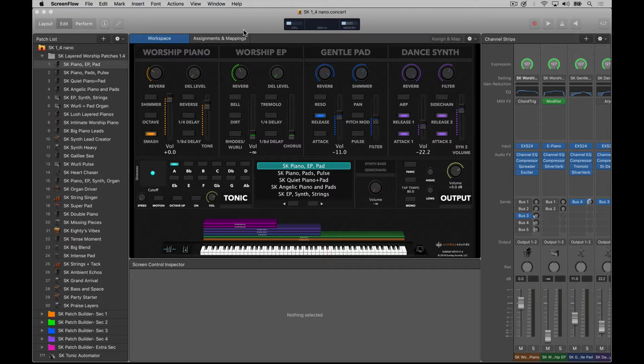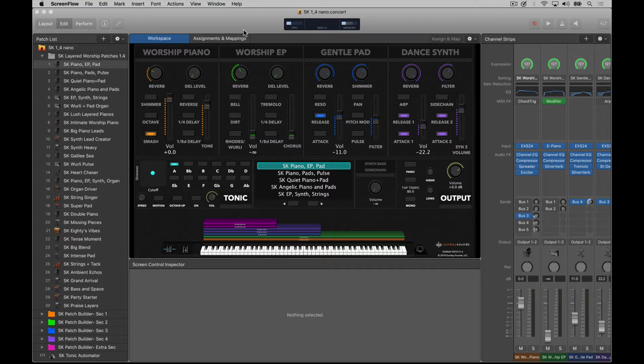So if you're a new MainStage user, or if you're new to Sunday Keys, I highly recommend that you use a pair of headphones just plugged straight into the headphone jack as you're starting to learn how to use Sunday Keys. Or if you don't have a pair of headphones like that, even just using the built-in speakers the very first time that you open up the template is a great idea, so that you know if you have any issues there that it isn't with your audio equipment, it's got to be with your MIDI hardware, with your keyboard or something else. So it just eliminates some variables and helps you get on the right track to solving them right away.